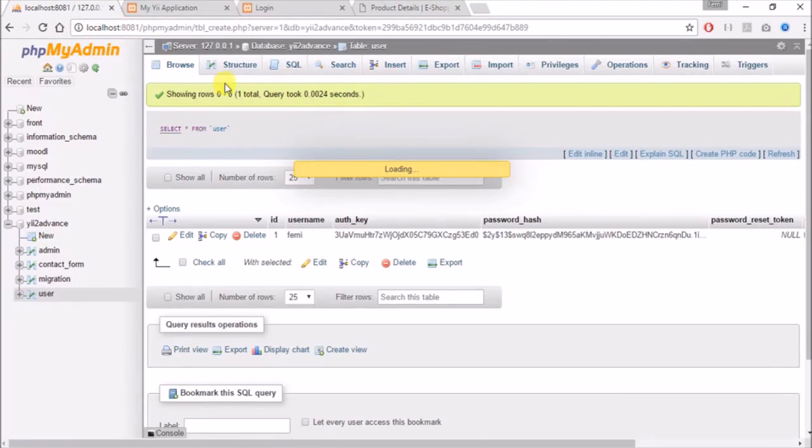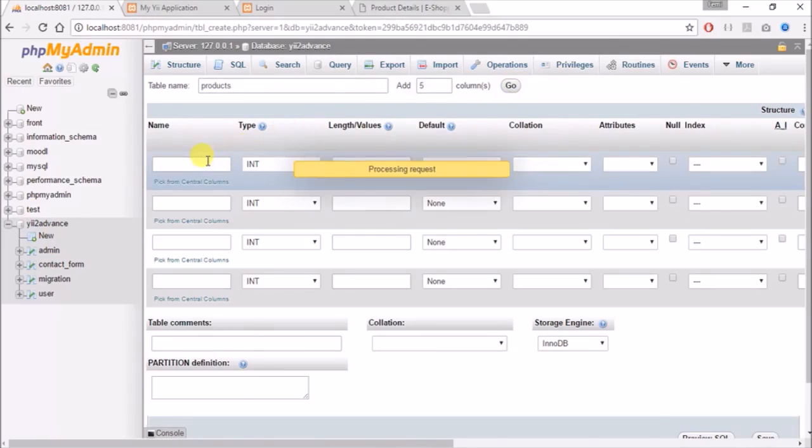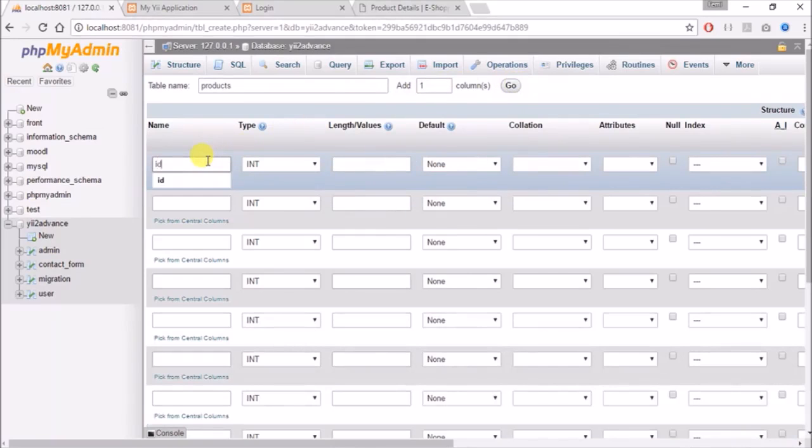So we'll create our table, then we'll say product. We start with ID. We want to add it to auto, so incrementing.